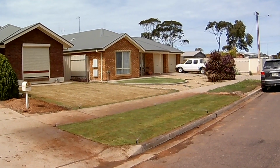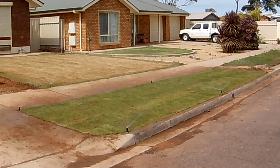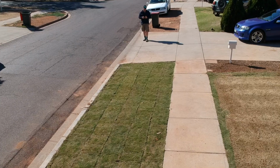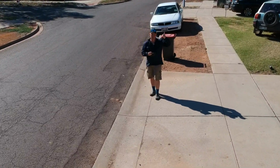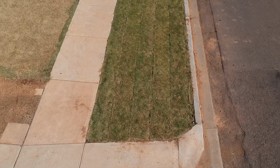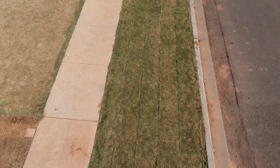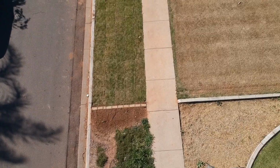So in summary, we prepared our surface with 100mm blended loam and used our tools to flatten it out. We laid down our lawn in a brick pattern, making sure the edges were all nice and tight to each other, and then we filled in our gaps by cutting bits to size and cutting over our obstacles such as sprinkler heads. So now we've got to worry about our maintenance to give it the best start.